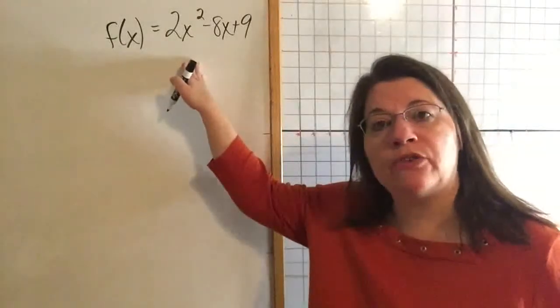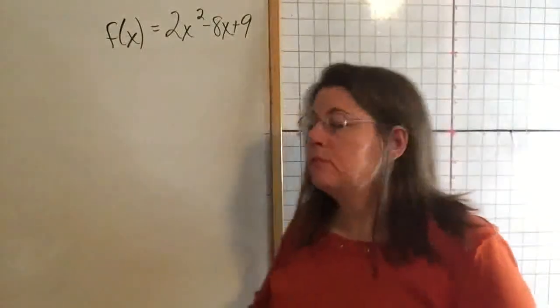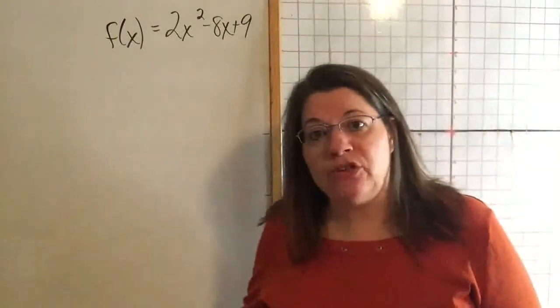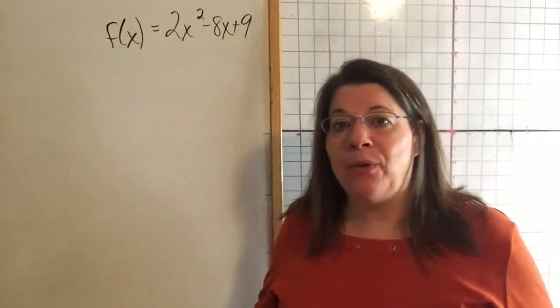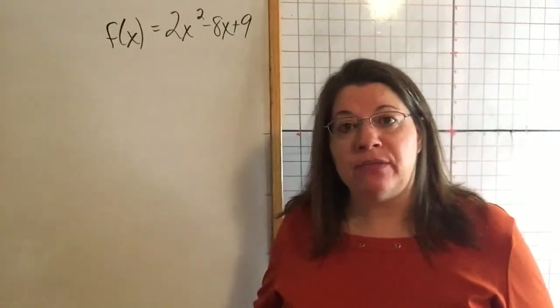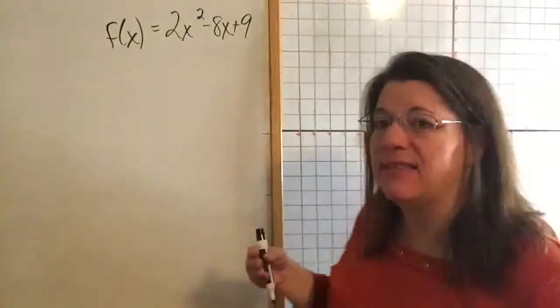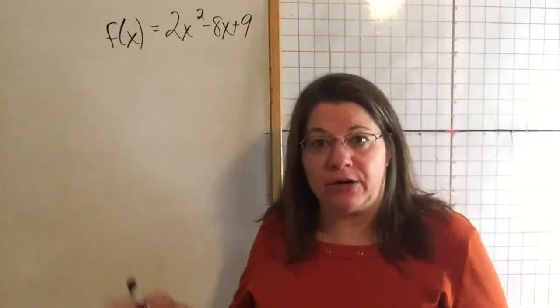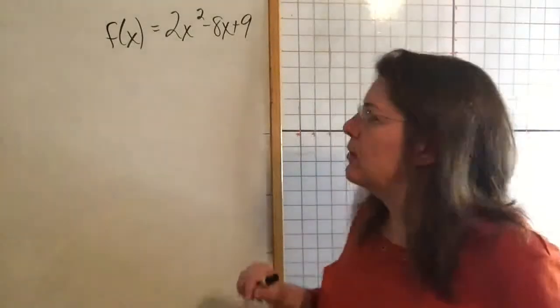Here is another equation. This one's in standard form. So when I have an equation in standard form, the first thing I always do is I factor it so that I can find the roots, and I see if it's capable of being factored. If it's not, then I'm going to use a different method.